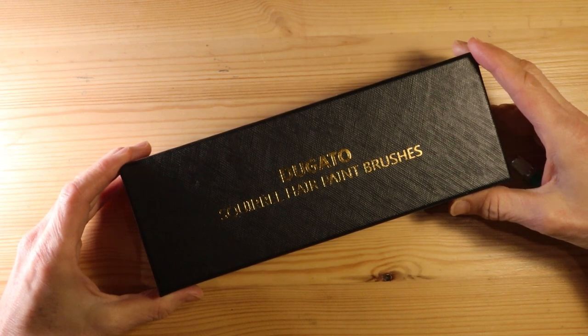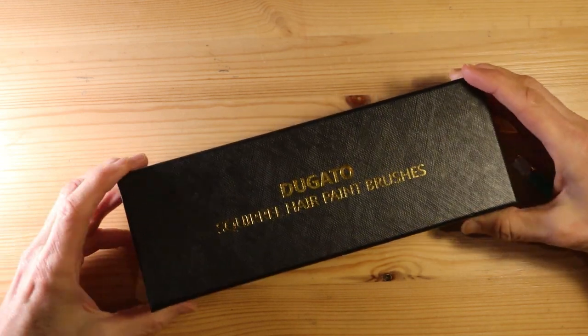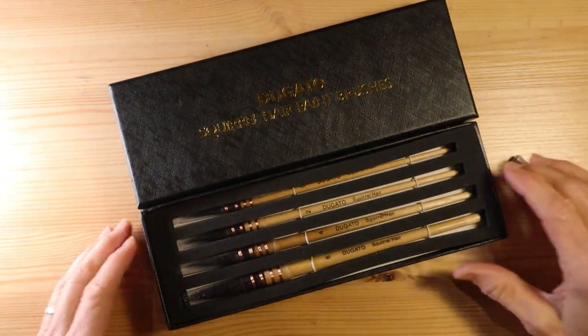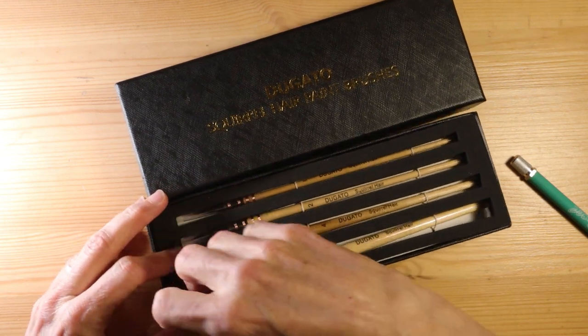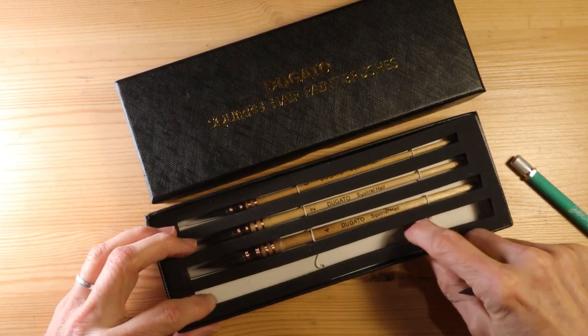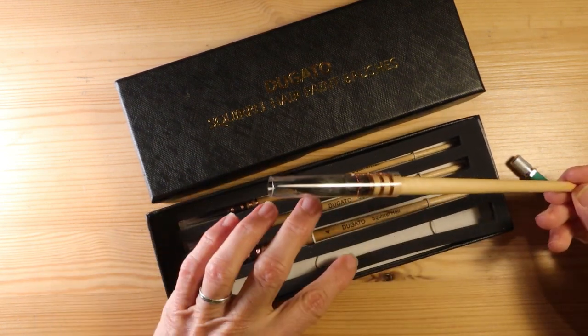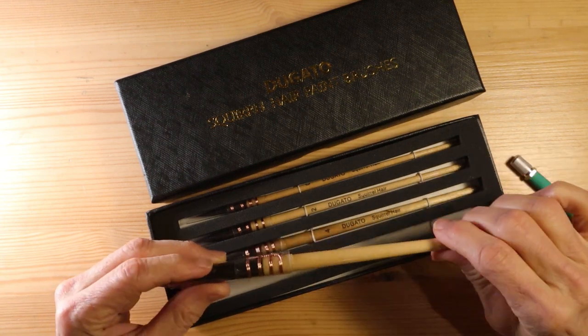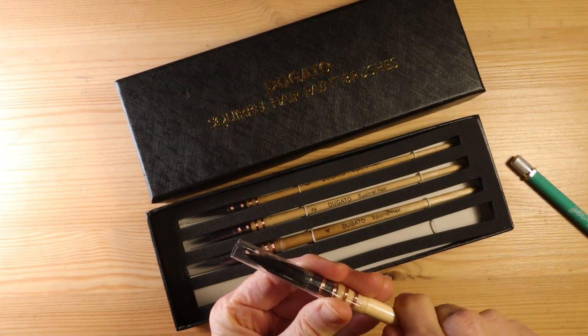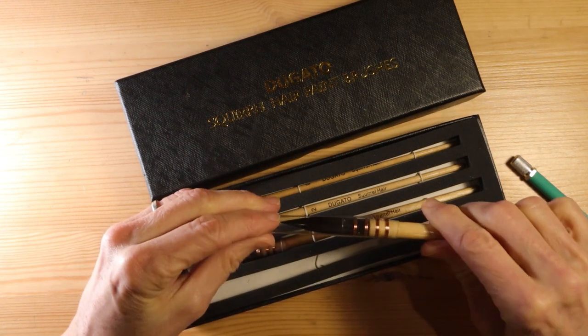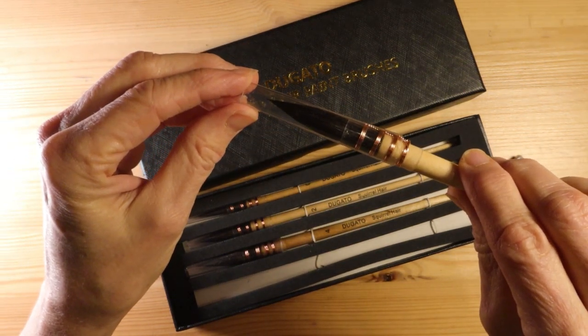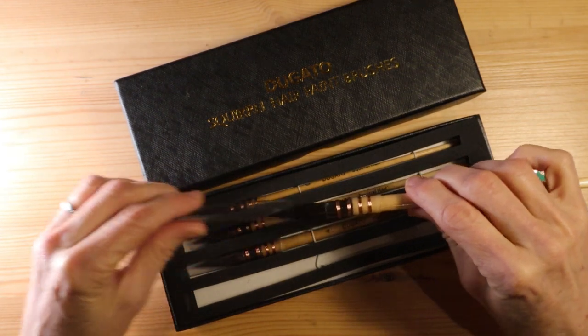Let's go ahead and take a look at them. A nice box that they come in here. When you open that up, you can see they've packaged the four brushes really nicely, and that's always a real plus. They're all held into place inside the packaging with some string, as well as the bristles here on each brush are protected with a plastic sheathing. Really like that. That's super important to make sure that they get transported safely without being damaged.